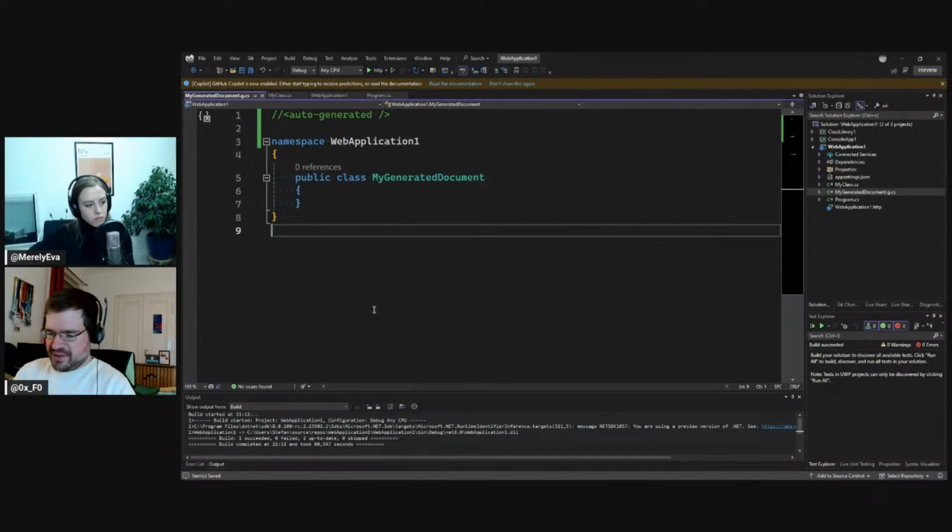So documents that are generated by any means, whether by a source generator or some other tool, because before source generators existed, you could have a custom MSBuild task. That is, when you build your project, it runs and creates new source files and adds them as physical files to your project.